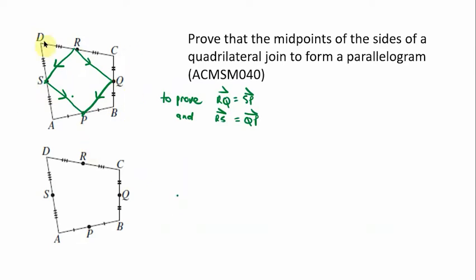So the first thing I'm going to do is scan for vector relationships, and the markings show that here and here we have equal vectors, but they're different to every other vector, and the same thing here. Here and here we can form equal vectors, but they're different to every other. We can also see that, for instance, if we're focusing on QP, we can form QP by adding these two vectors, and we'd end up with a 2 and a 1, and we could form RS by adding these two, and we'd end up with a 3 and a 4. So we know we're going to have to find a relationship between the 1 and 2 and the 3 and the 4.